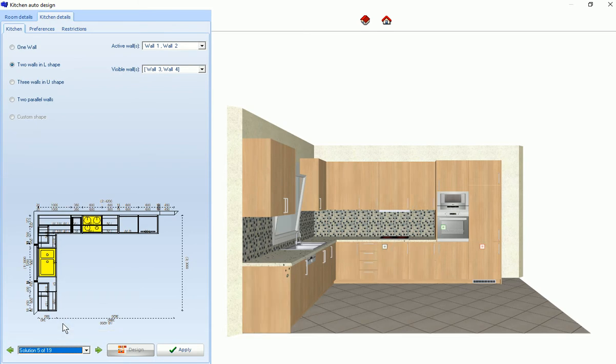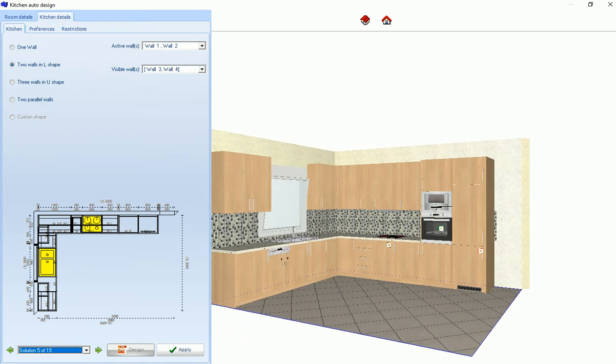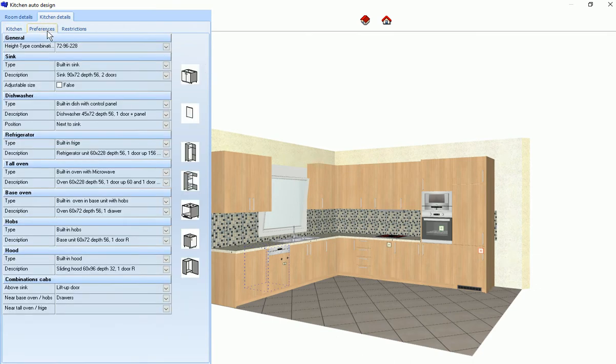And to see them one by one. Pressing continuously the left click from the mouse and moving it, you can see the project from another point. The program, as you see, includes, without us choosing before, a dishwasher in the project. So in case you want to erase it, you don't want, for example, to have a dishwasher, you can set this preference from the window preferences.